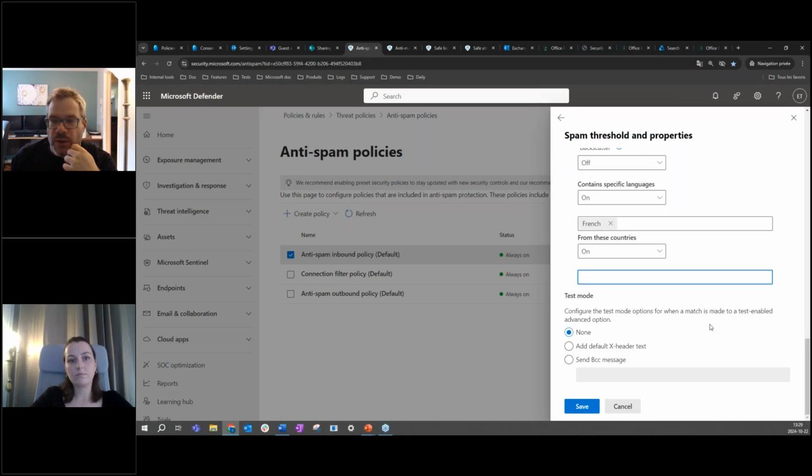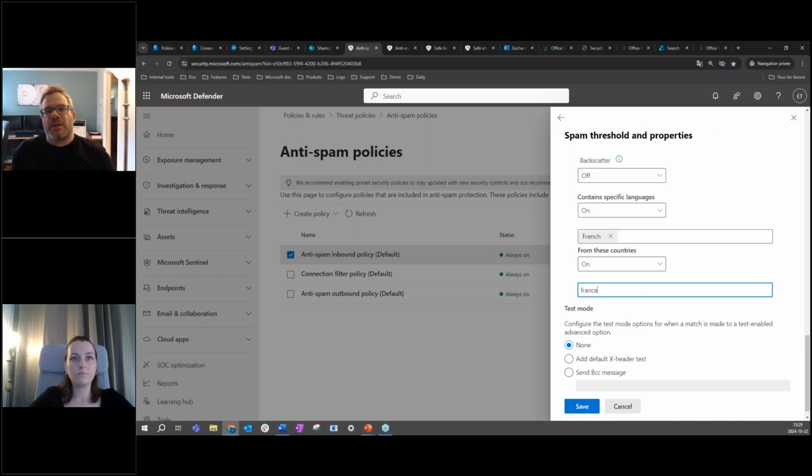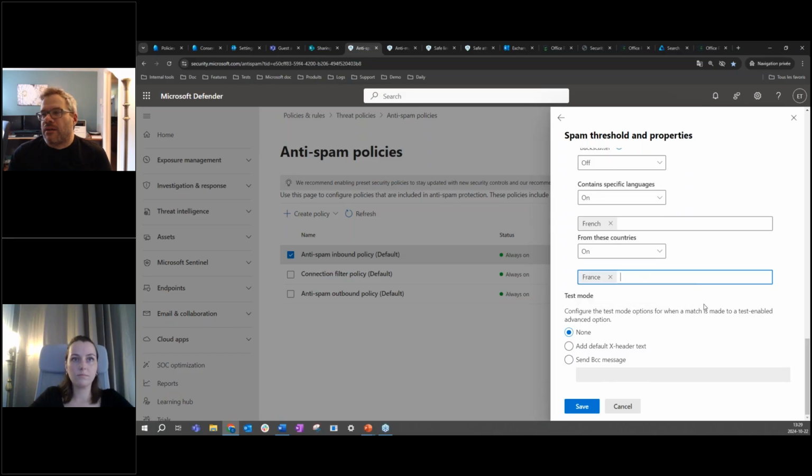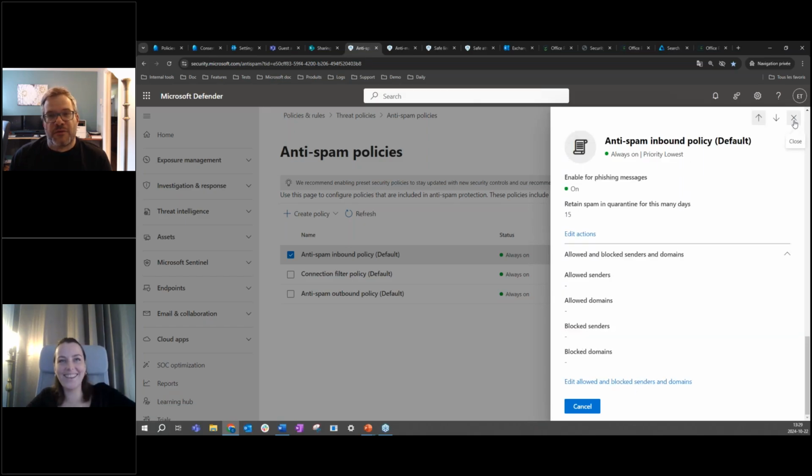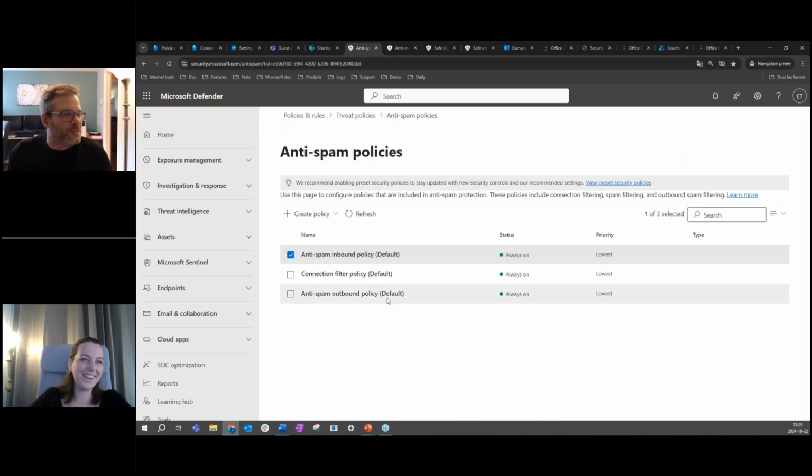The other thing that we have that's similar is also the source country. So source country, source language. It just makes sense. It's a way to reduce email traffic without necessarily spending a lot on additional security. So this is accessible to everybody. So Camille, I don't know why, but she wants emails from France and French. What a surprise.